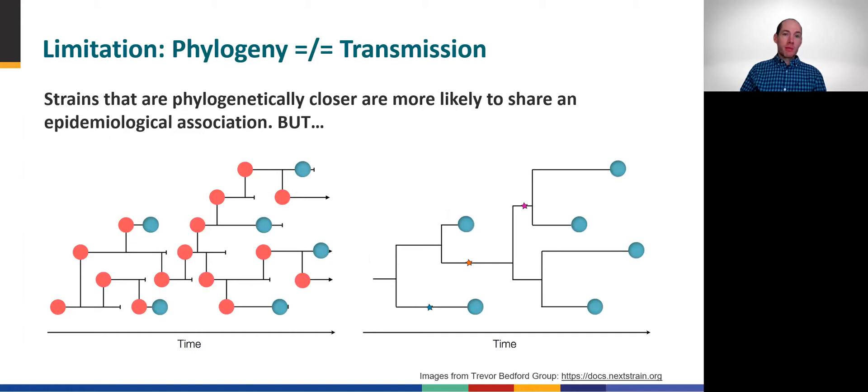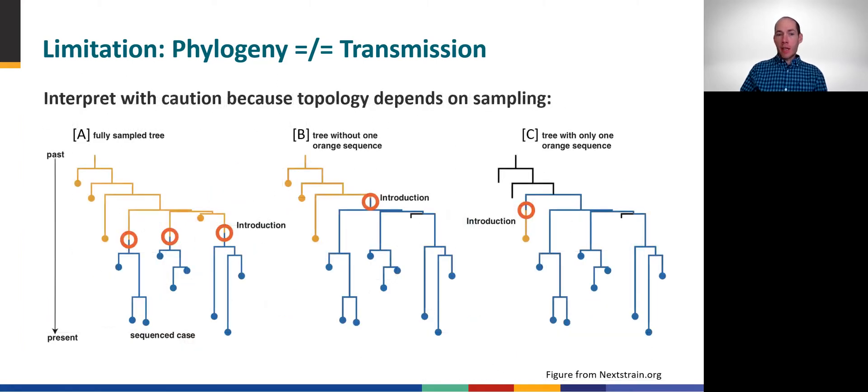Coming back to our example at the beginning of this module, remember that the sequence samples, here in blue, are almost always a small fraction of the total epidemic. As a result, the calculated phylogeny contains many gaps in the transmission chain. Both the placement of those gaps and the overall depth of network sampling can have dramatic implications on the resulting phylogenetic tree. In this example, notice that fewer sequence isolates from the orange group in trees B and C changes the interpretation of viral transmission between the orange and blue patient groups. Additional epidemiological data could help resolve ambiguities in these trees, but it's important to always remember that the tree itself is only an approximation, and that approximation is only as good as the sampled isolates in the underlying MSA.